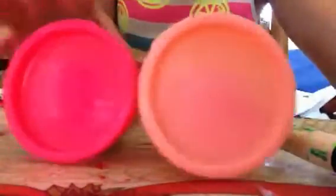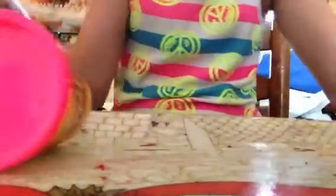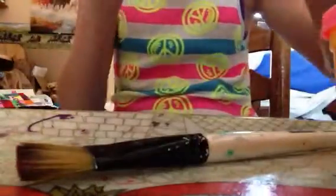I have these 4 pink colors. See these 3 and this one. They're all pink. Some are darker than others. I have a really light pink, a pink, a hot pink, and then a dark pink. And then I have pink paint.